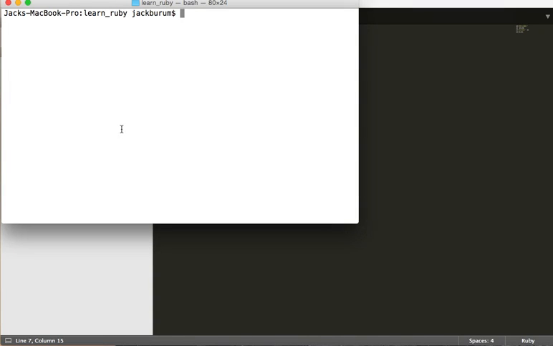So until now, we've worked with two data types in Ruby. We've worked with strings and we've worked with integers. These are two different objects in Ruby. We're going to learn our third object now, and it's going to be an array. And an array is actually a container for a lot of other different objects. So let me show you what I mean.